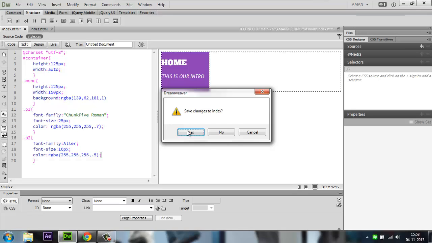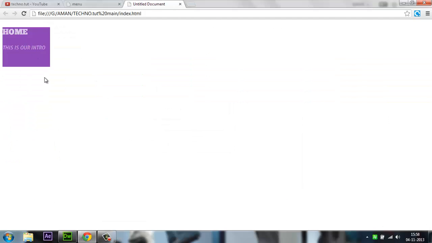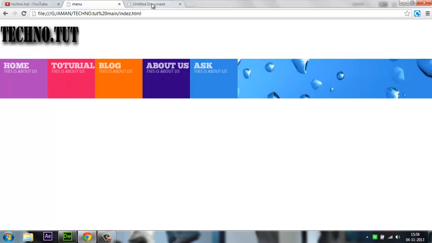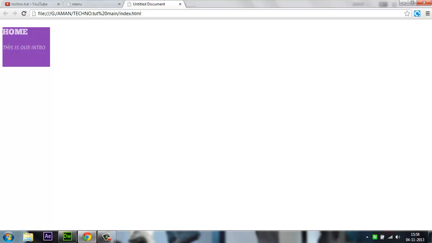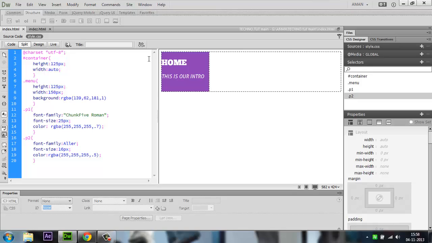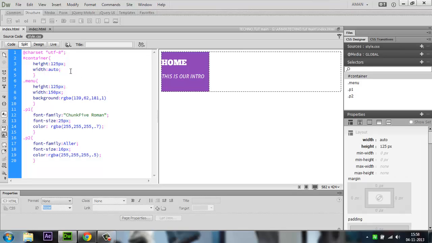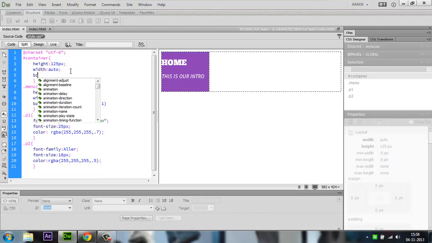Now let's preview in the browser. Here's a normal blank system. You can see, yeah, this is presented here, affecting us. Now just go to the container div and give it a background.